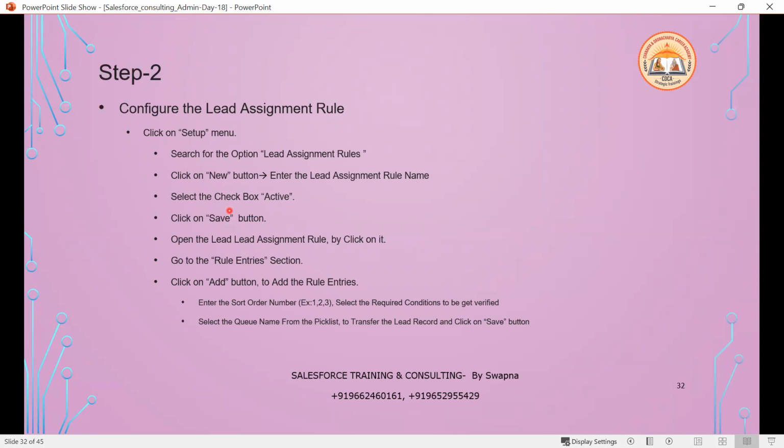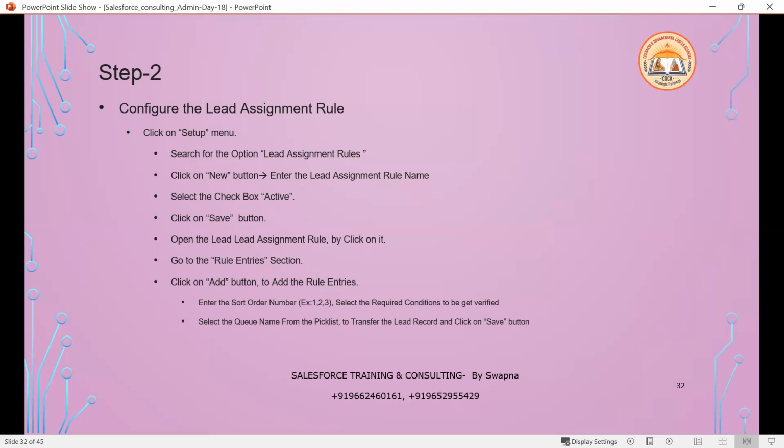If you have multiple criteria in real time. In real time, usually they will give two conditions, two rules, because they want unassigned queues also. There is something called an unassigned queue and an assigned queue. For the unassigned queues, they want to maintain them in a different rule entry.